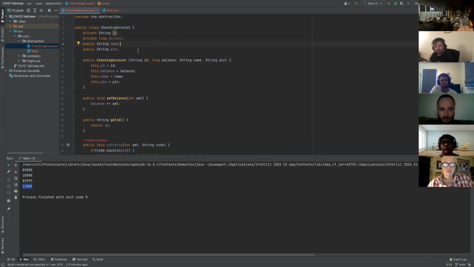Like having an abstract class and having ID, you could have a checking account ID. But you can also have, like in your job, an employee ID. They both are IDs, but they're completely separate and different. Here's a quick question, to help with abstraction a little bit. Again, we're not going to do anything with abstraction today, but just a quick understanding of it. Make it better, because I don't think that's going to work. Yeah, the IDs are the same. So the ID is a bad example for abstraction.